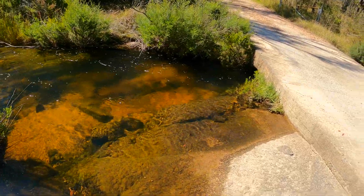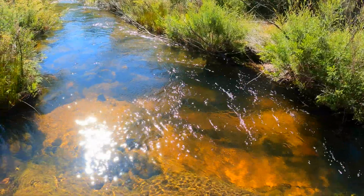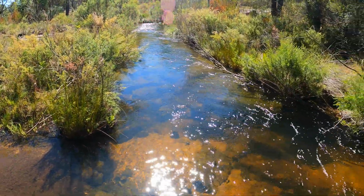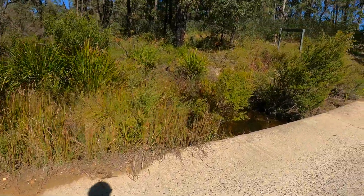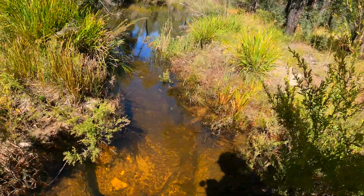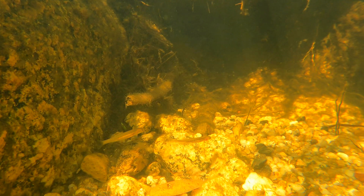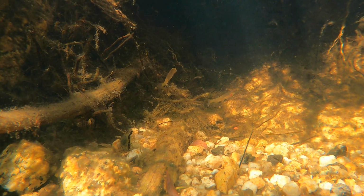The next spot we looked at was right next to the road, and the water here was very clear, and there were plenty of plants, which I thought was a good sign. Crayfish love to roam about in plants, so I stopped to investigate this shallow creek. And I am lucky I did, because the first aquatic creature of the journey was living in this river, and these are, of course, the mountain galaxias.